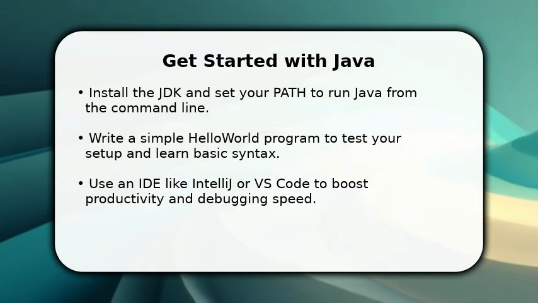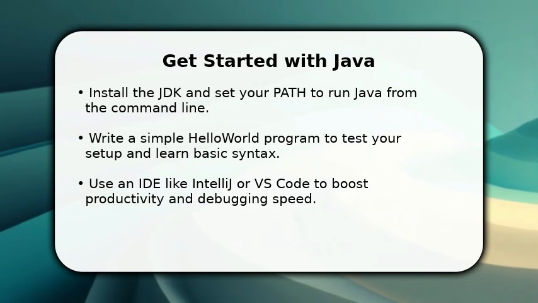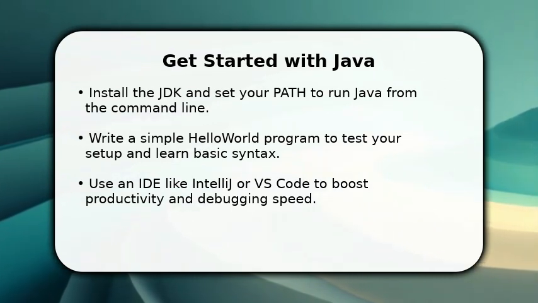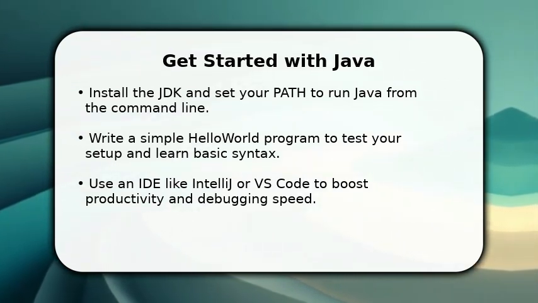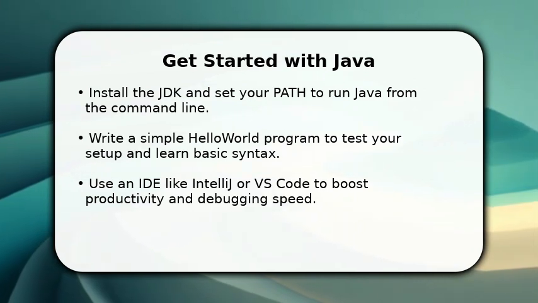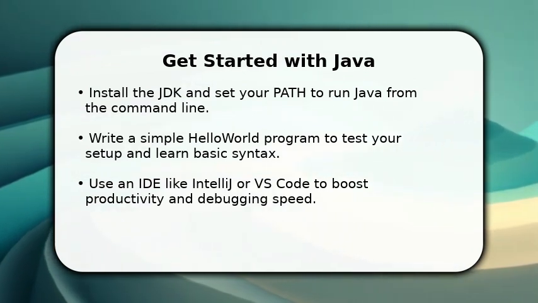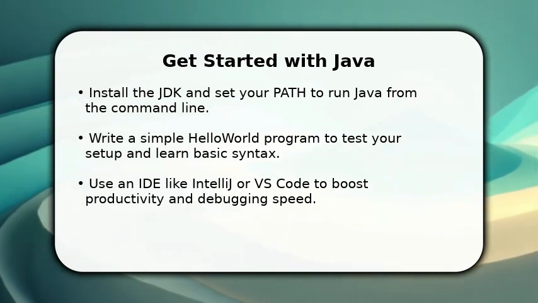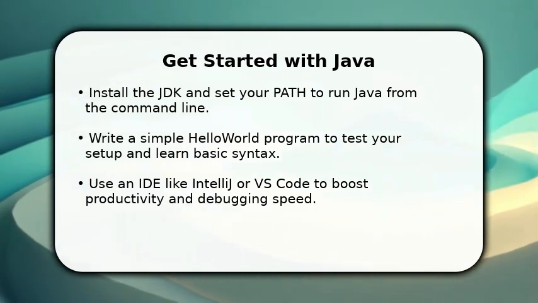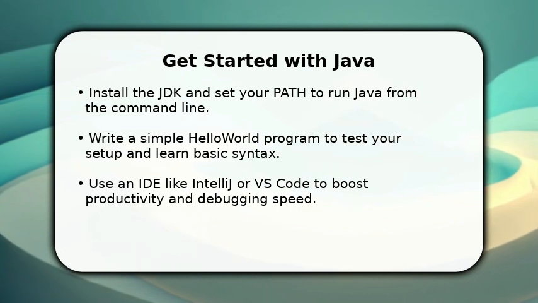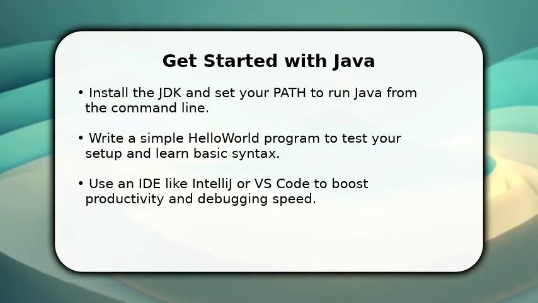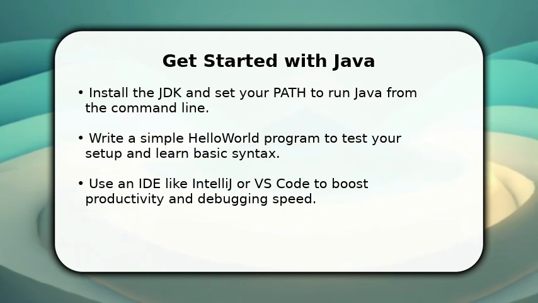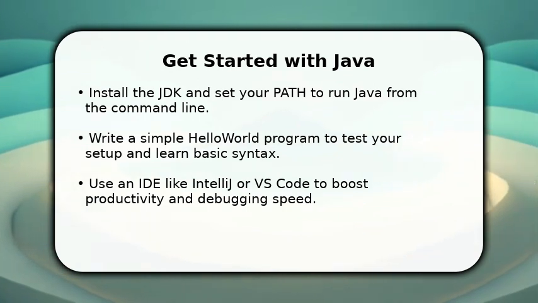In this video, I will explain how to learn Java coding step by step. Start by installing the JDK and setting your path, then write a Hello World program to verify setup. Next, explore basic types, loops, and methods while practicing small exercises. Use an IDE to step through code and learn debugging. Build tiny projects to apply concepts and reinforce learning in practical, hands-on ways.